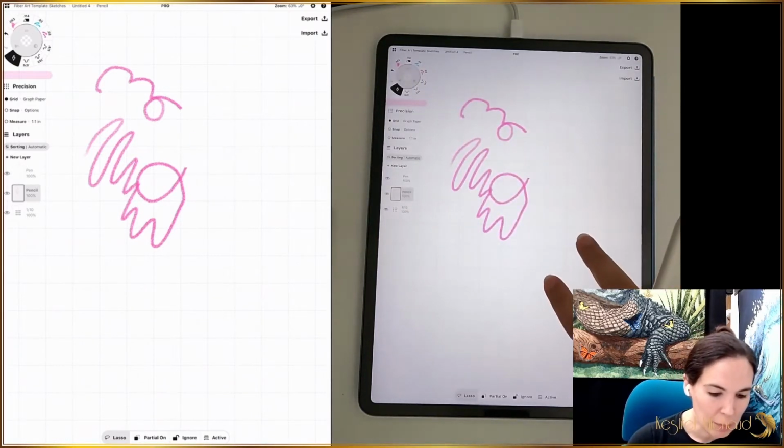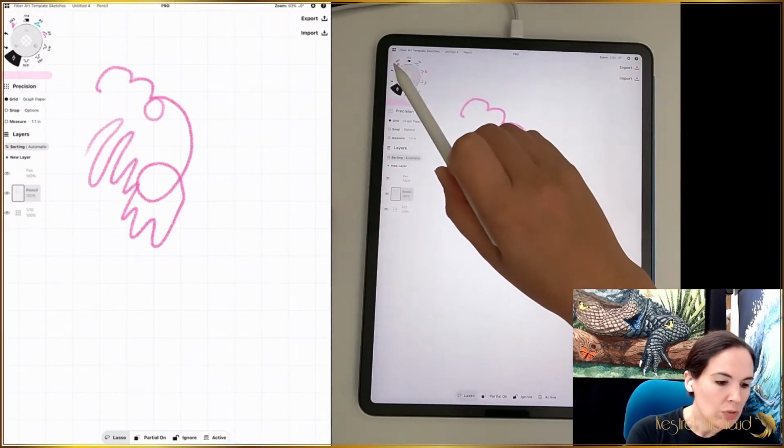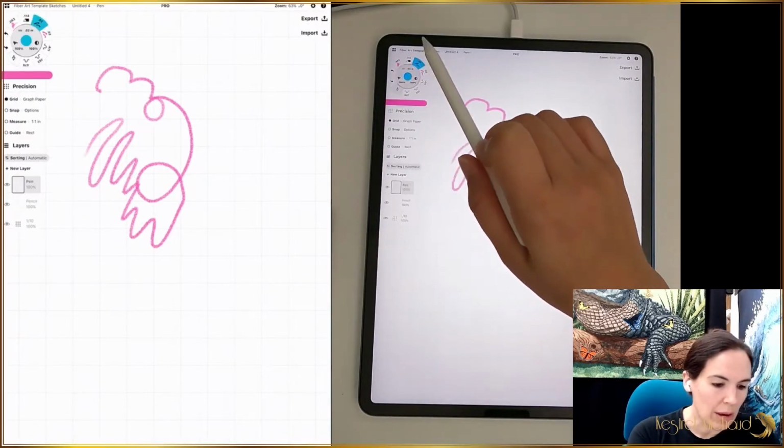So I'm going to 2-finger tap and undo a bunch of that stuff that I just did. So I'm just undoing a whole bunch. All right, one more. There we go. So we're back to our pencil line. Let's see, we've talked about the pencil, we've talked about the slice tool. Now let's talk about the pen.